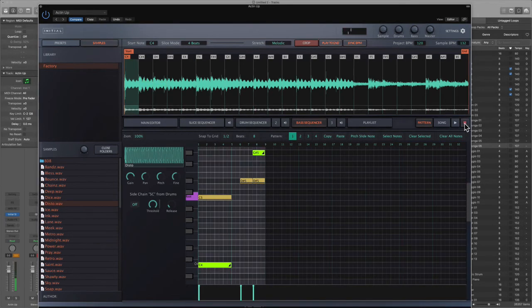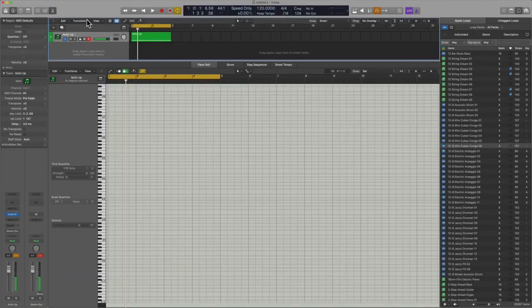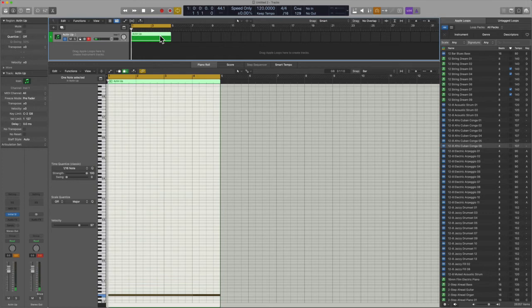So like I said, it's not like I can just grab the notes and drag them out. So far as I can see, the idea is that this is being sequenced into pattern number 1. And so I'm going to find that on my MIDI controller, and then I'll just play that in right over here.